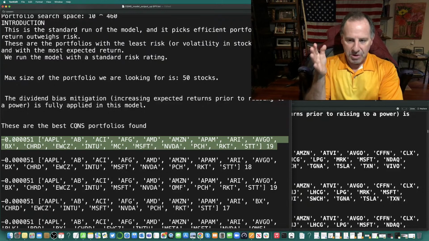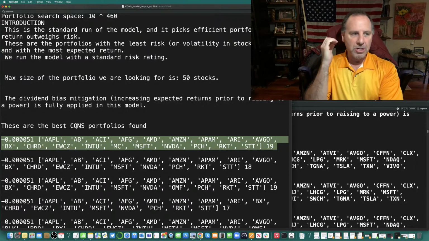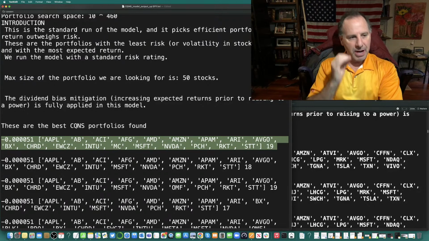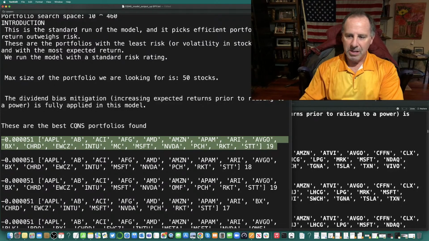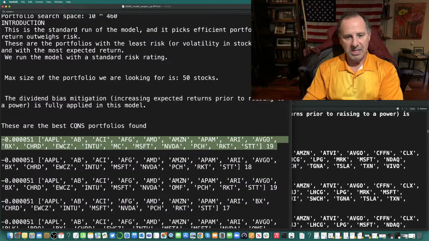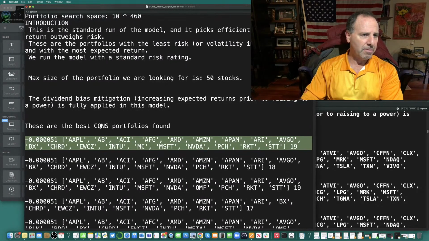So, if you use the QQQ, knowing that there's more risk, knowing that the prices have come down in order to account for that increased volatility, there you go. So, 37 stocks, same edge as 19 stocks. And in fact, when you look at the stocks, I have a note here that'll probably be helpful.